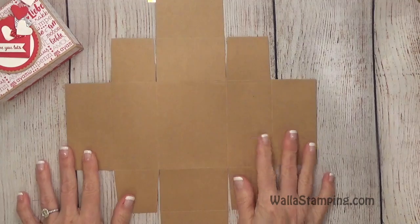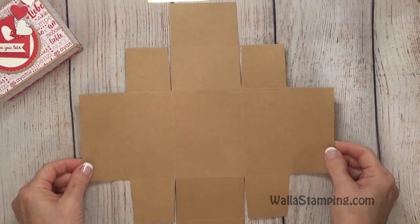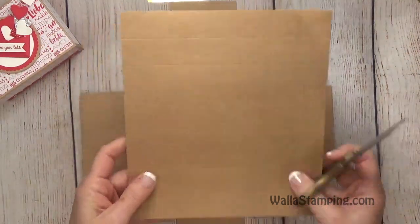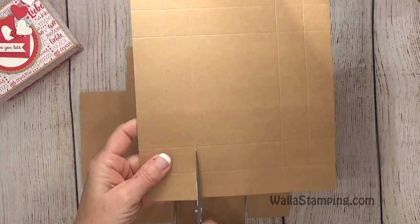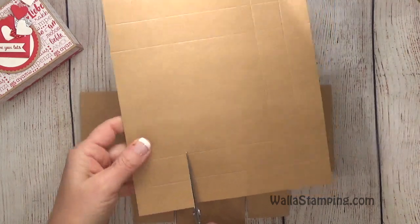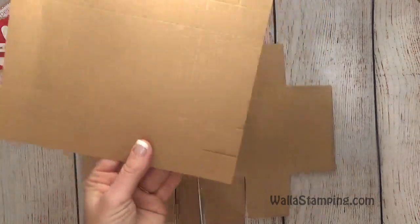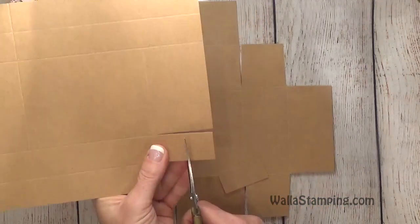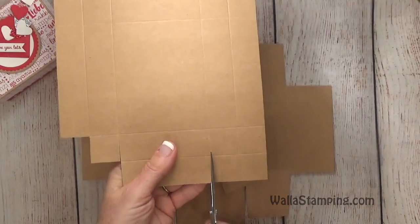Okay, so when you're done with your trimming, this is what the bottom of your box is going to look like. Now we're going to do the exact same thing with the top of our box. On the second score line here, cut straight up and stop at the second horizontal. Cut straight up this one and do the same thing. Get rid of these two squares and this bottom square. Repeat on the right side.